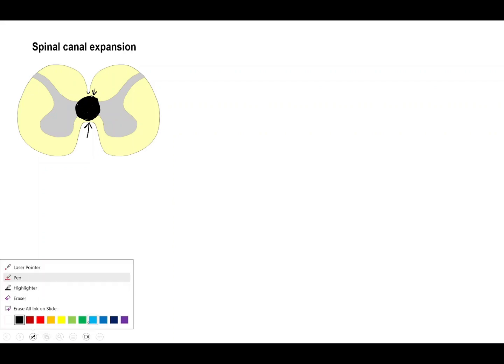So if this happens, what's the big deal? What could it cause? It depends how far it goes, right? How much it dilates. You see that it is compressing the anterior and posterior white commissure. Remember, when you talk about anterior and posterior white commissure, we said that this is where the sensory information regarding pain and temperature will come and cross here and go up. And from this, they will come and cross, spinothalamic tract, and will go up. So at the end of the day, fibers right here are compressed.